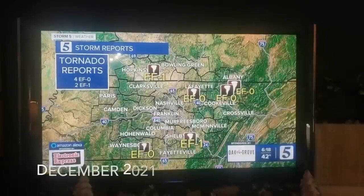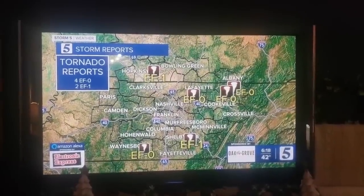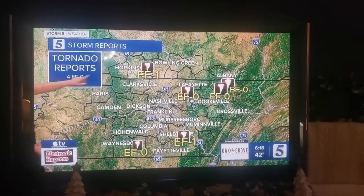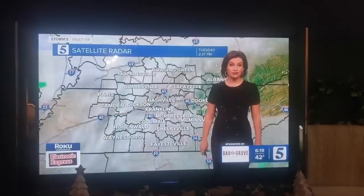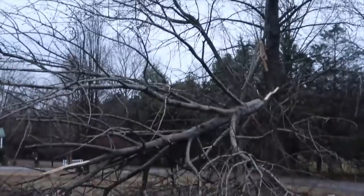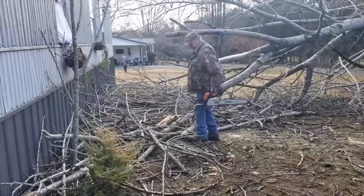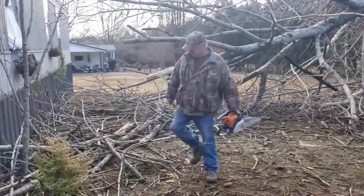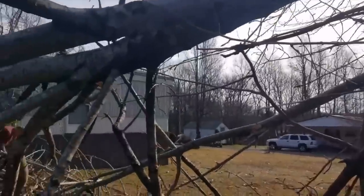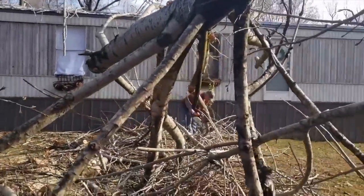Here's a map of the confirmed tornadoes that impacted our area on Monday. So 5 of them were in Middle Tennessee and 1 was in Kentucky. Up in Kentucky, tornado and EF1 there, it was a rough, bumpy, scary start to our work week.